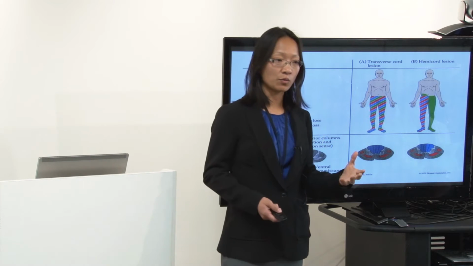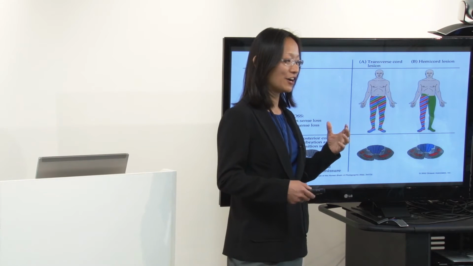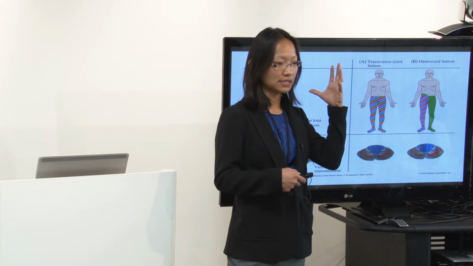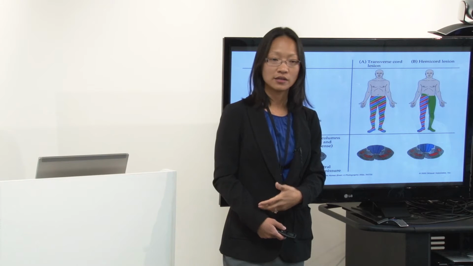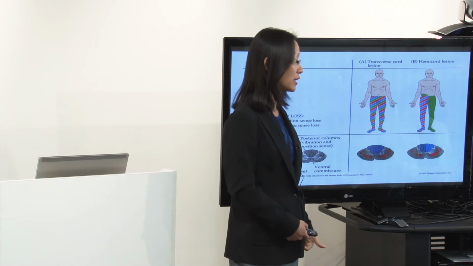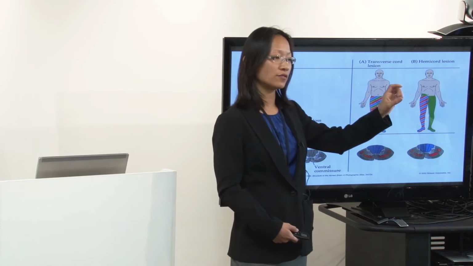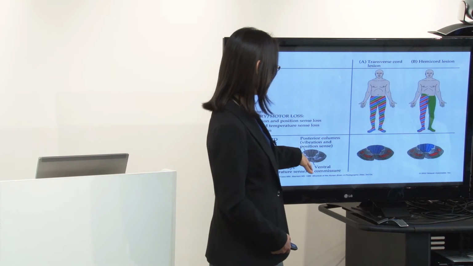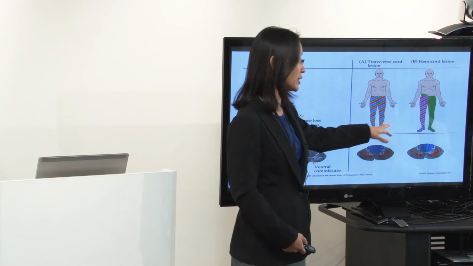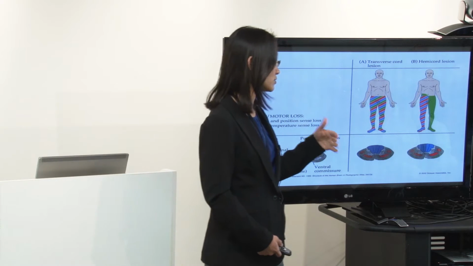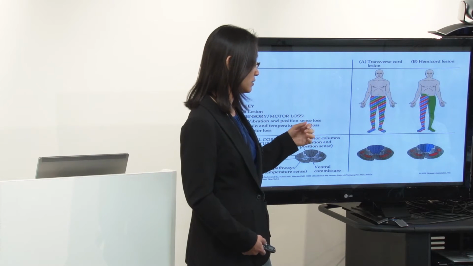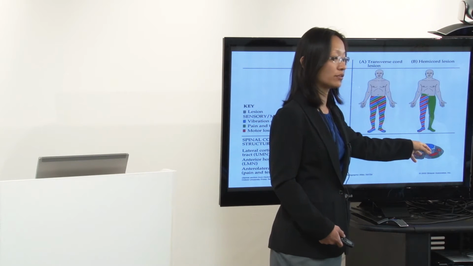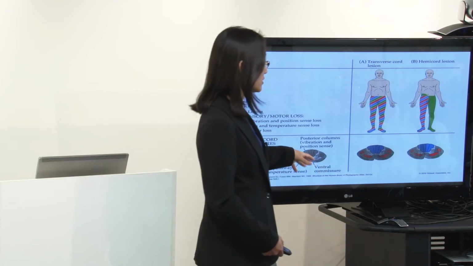As you are all aware, hopefully, your brain is separated into two halves. And essentially, the right side of your brain controls the left side of your body. The left side of your brain controls the right side of your body. But where that information crosses differs. So when we're talking about vibration, that crosses later, whereas your pain information and your motor information crosses right away.